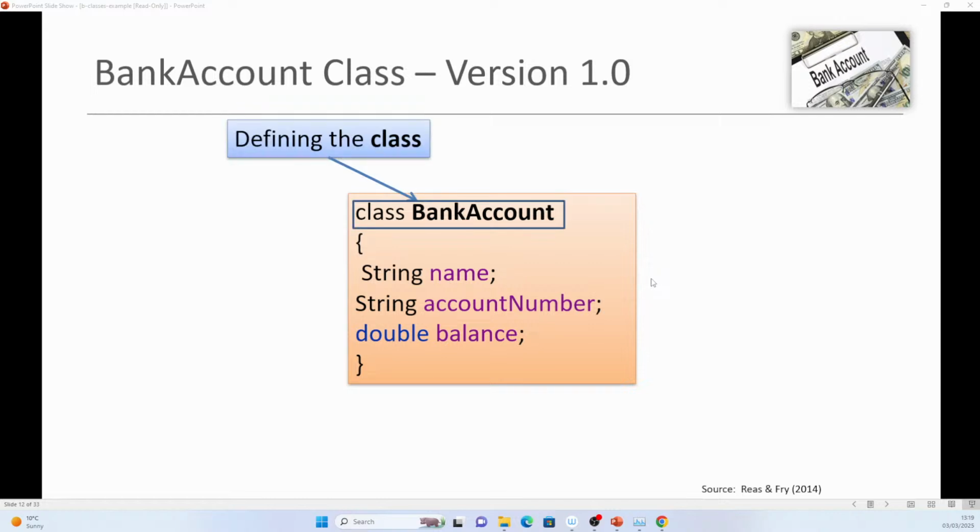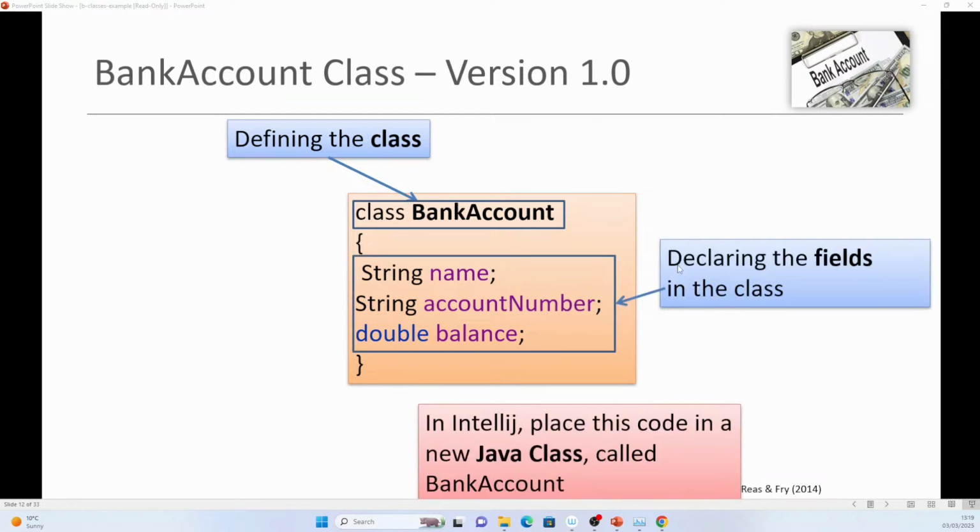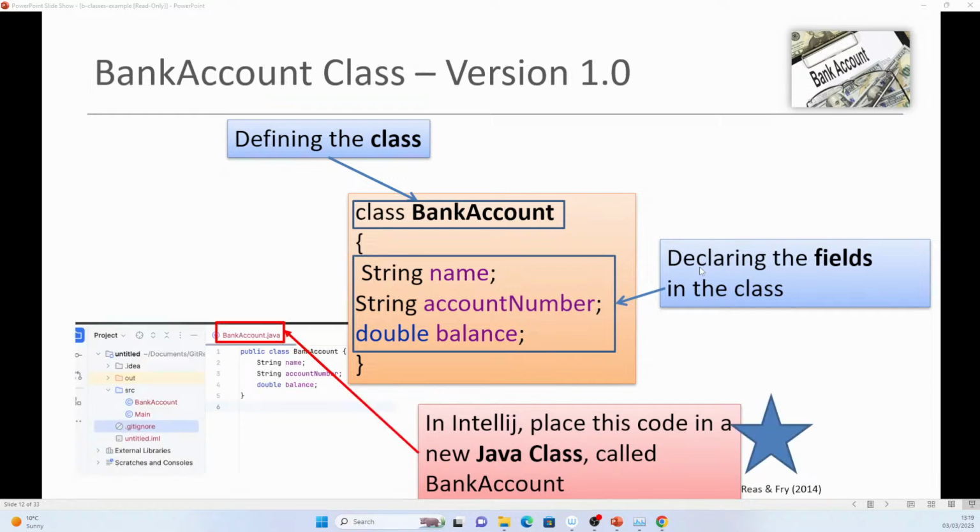This is defining the class. Now, the other side of this is in IntelliJ, I need to create a new class in Java, declaring the fields in the class. Just bear with me there for a moment.